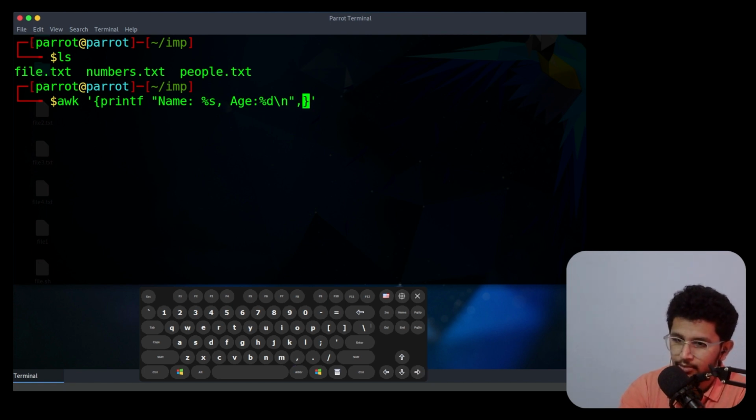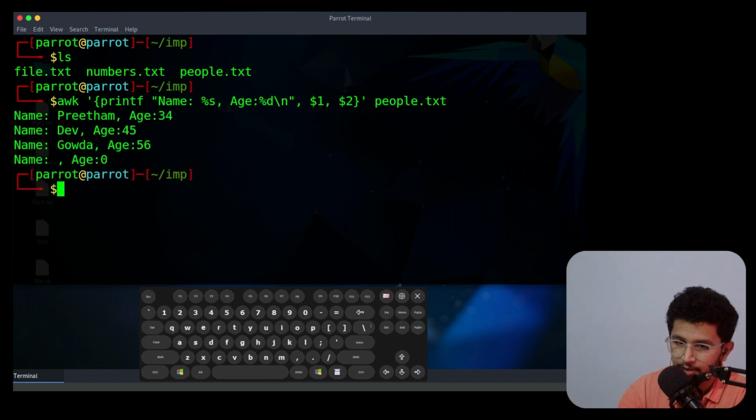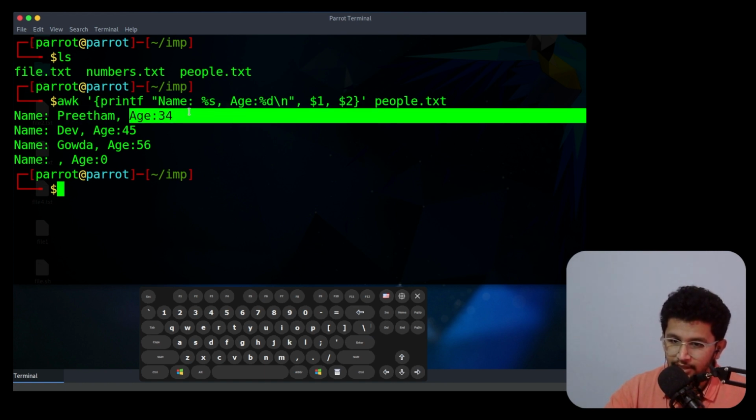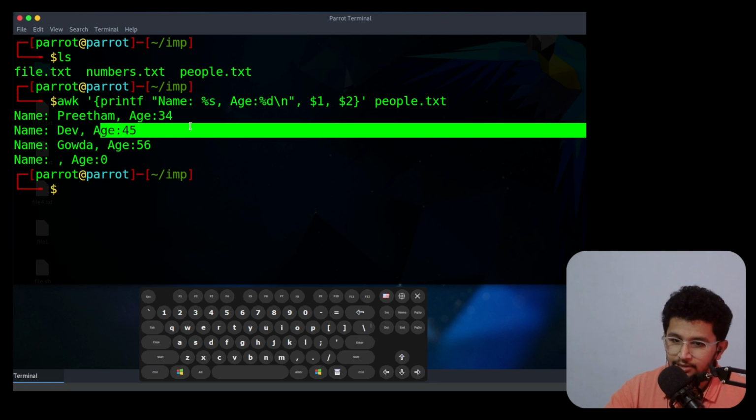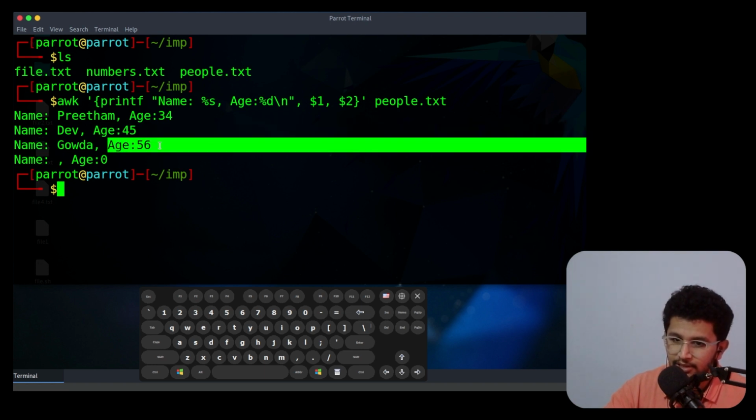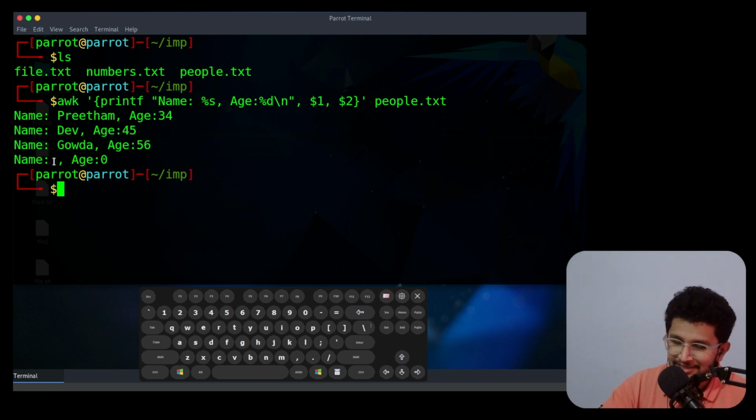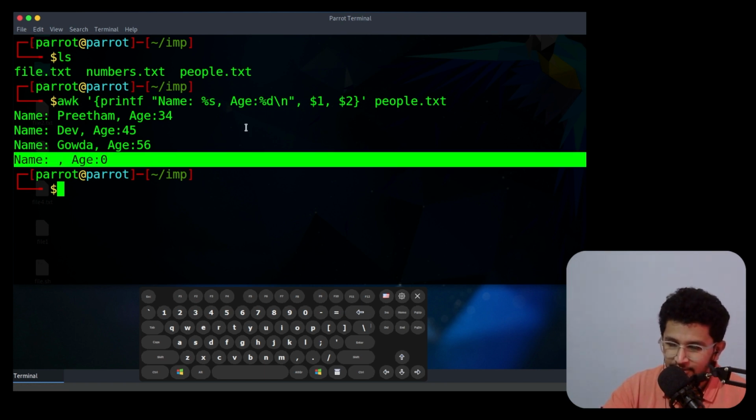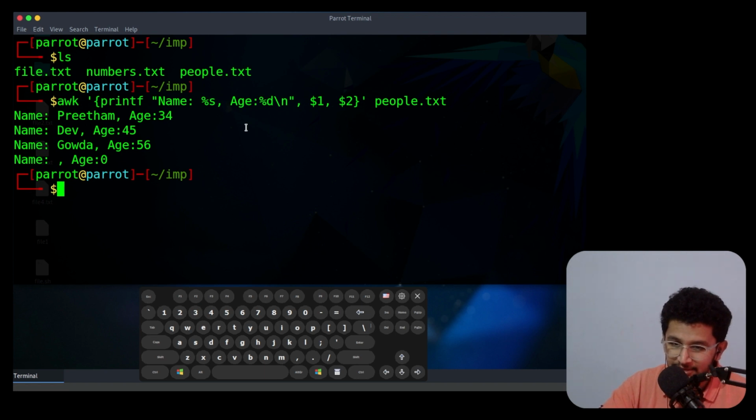After that comma, then $1 that will be the person name, and $2 that will be the age, and you need to specify a file name. So this will print the name, this is the person name, and this is the age. Here it has taken a space as a person name. Just ignore this. I just left a space in this particular people.txt.